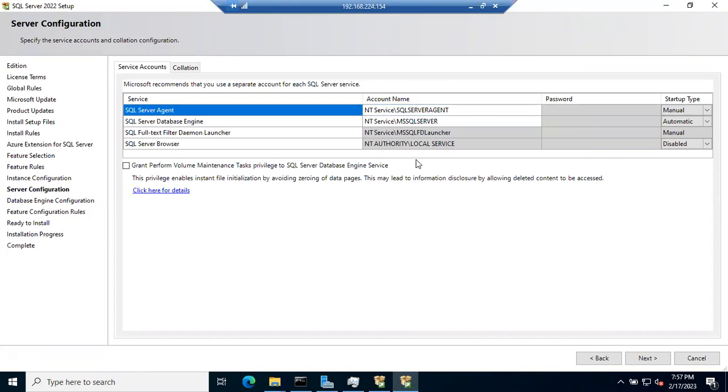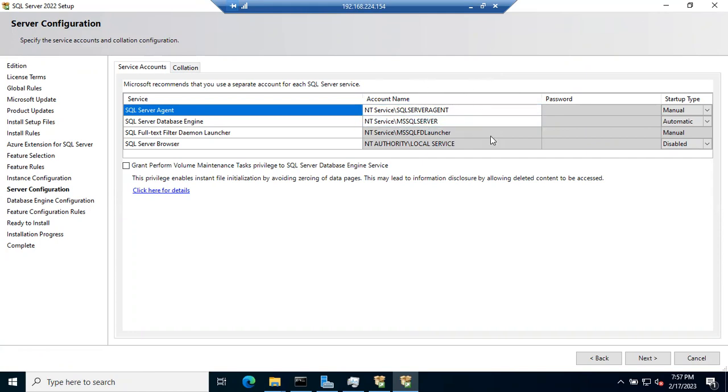Now I am using virtual service accounts that will be given by your SQL Server installation. But later I don't want this due to security reasons. I'll go for a specific separate account. I can change the service account later also. Now I am installing SQL Server with virtual service accounts. Later I'll show you how to change the service account. You should know, right? So after the installation and all, I'll show you how to change the service account, right?